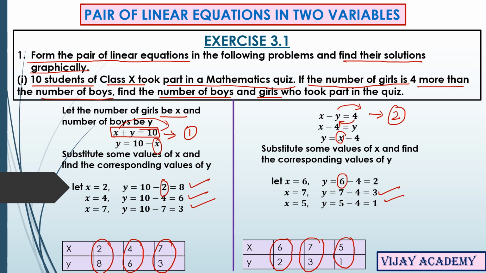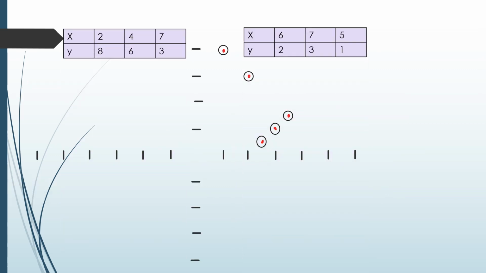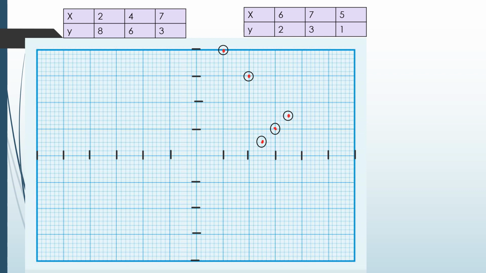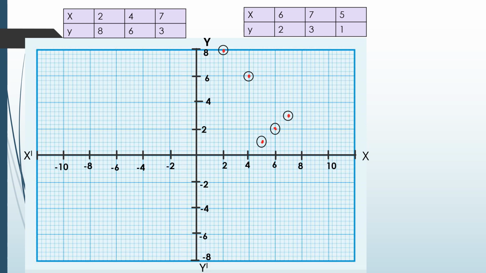Now let us plot these points on the graph paper. So now from the table we have the solutions, and now let us draw a pair of perpendicular axes on the graph paper, that is x-axis and y-axis, like this. And now let us change these axes into number lines and write the values on the number line. So let me take 1 centimeter on x-axis as 2 girls, and on y-axis 1 centimeter as 2 boys.